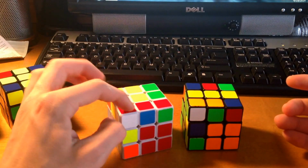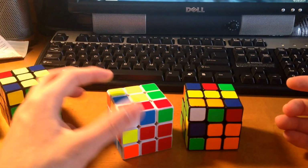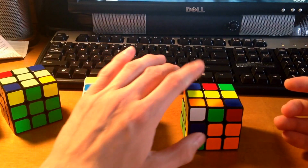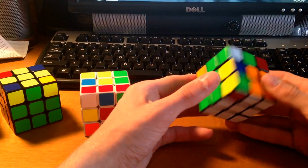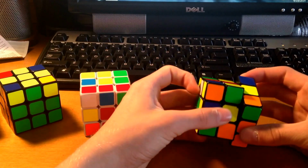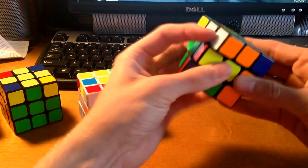I mean, you can do F sexy, F prime, and then pair it up that way, but then you have to do Fs. I don't like doing Fs during F2L unless I have to sledgehammer or something. So what I learned for this case, it's really nice. What you can actually do is, it's especially helpful when it's the last pair, but you can do it for any pair. You can just do an M, and then pair it up that way. And it's really quick.